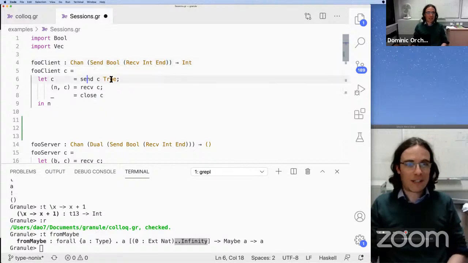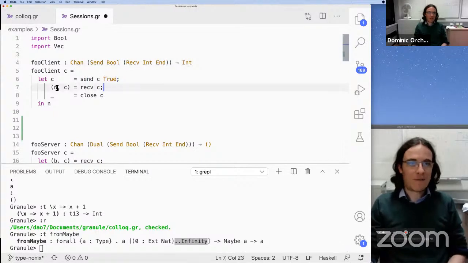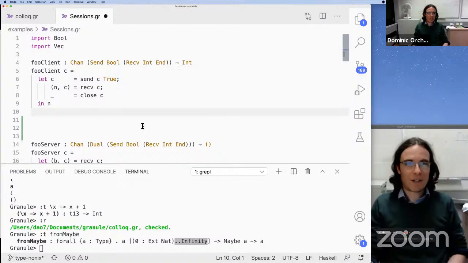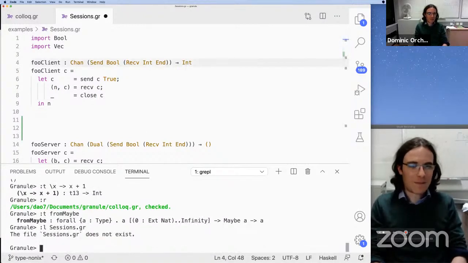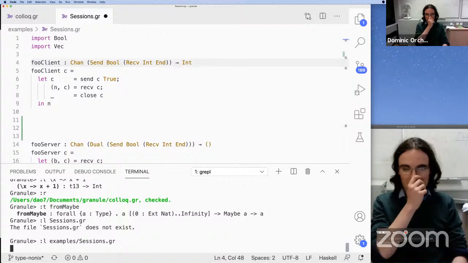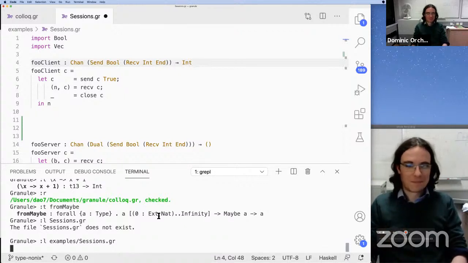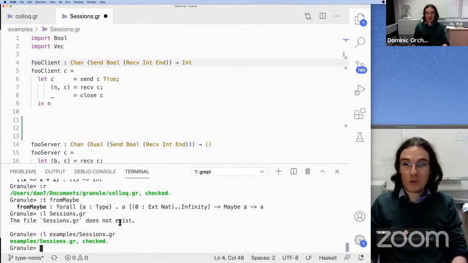So I send here on the channel a bool, I receive something n here, and then I close my channel, that's end, and I return that. I'm in a branch of Granule where I haven't tested this. Good, it type checks.